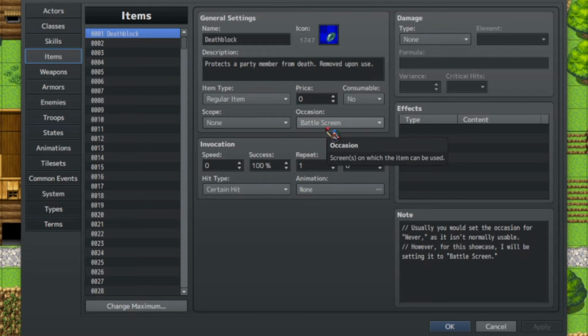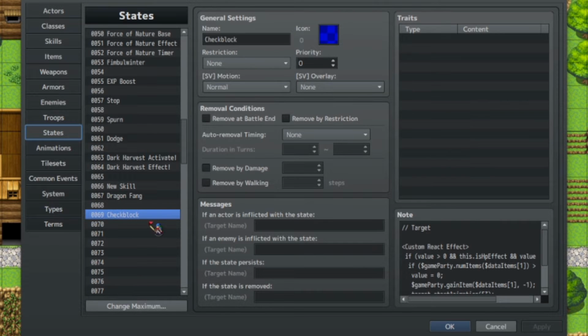So, you're supposed to be using never because it's not supposed to be usable or active. In this case, I guess usable is still the right word. It's just not consumable. But we're using battle screen just so I can show you how many death blocks I have in the demonstration. But usually we'll put never, and I have checked, and they both work exactly as intended. So it still works even if it's not a battle screen item, because when we're checking if we had this item in our inventory.